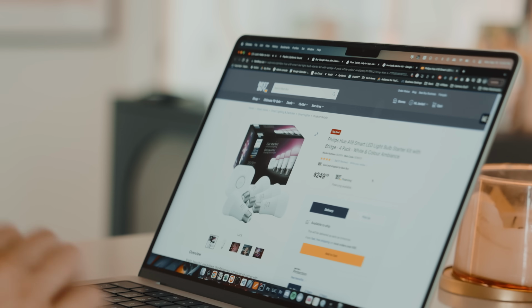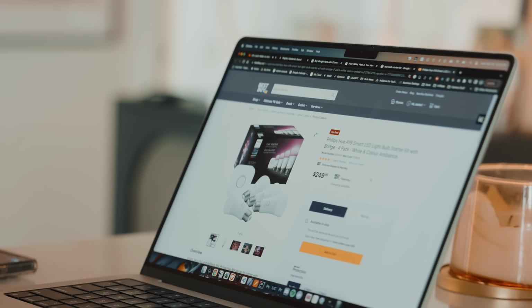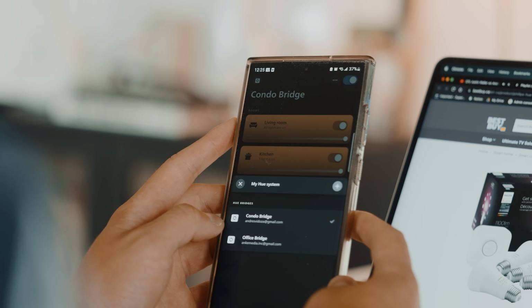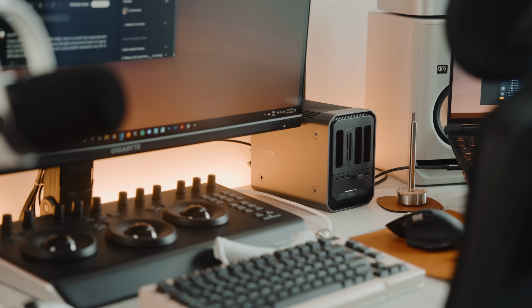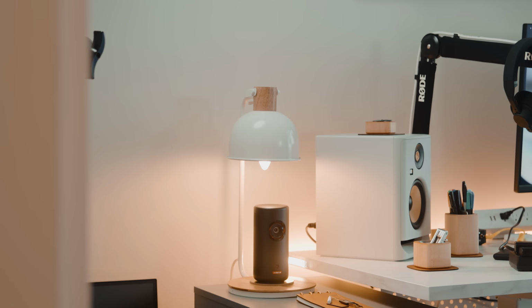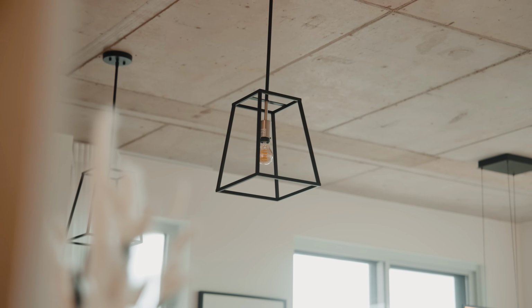But look, for my condo, I got the Hue light bulb starter kit. You don't necessarily need a bridge, but it does help sync all of your Hue system together. Like I've got the light strips for Hue in my office, behind the TV. I also have different types of Hue bulbs, like in the kitchen and my entryway.